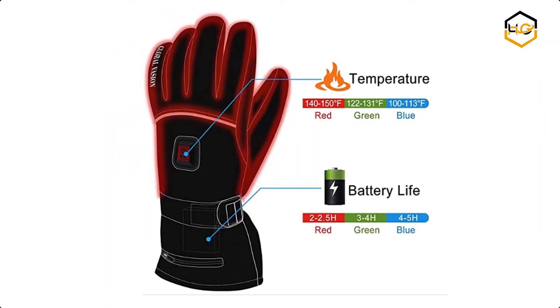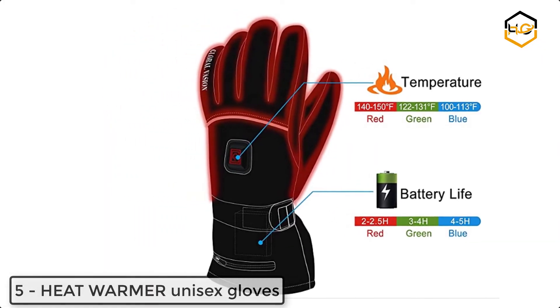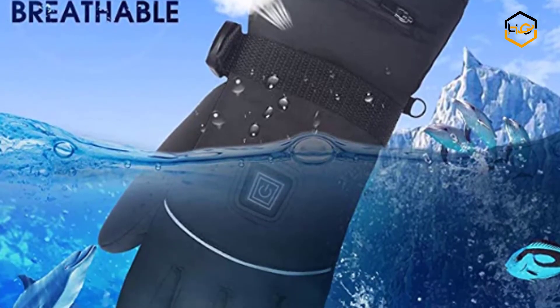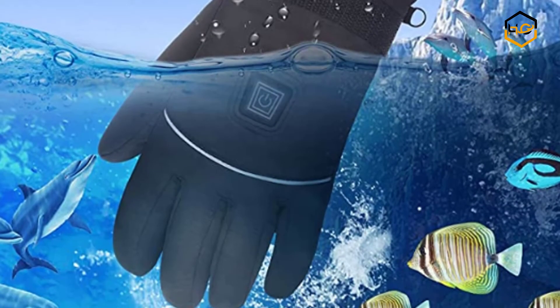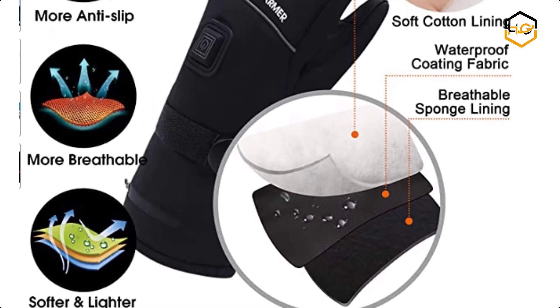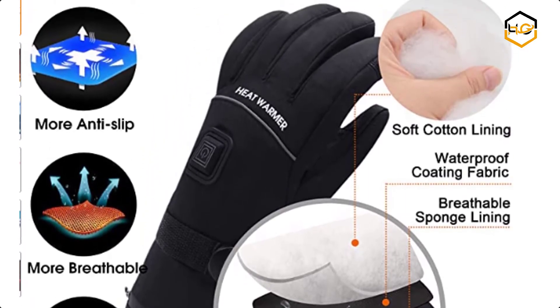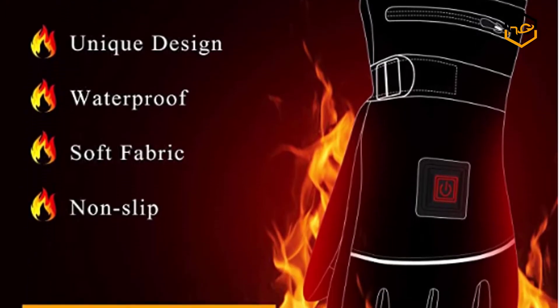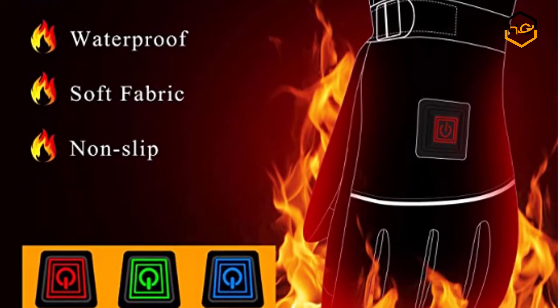At number 5 we have Heat Warmer Unisex Gloves. The Heat Warmer Rechargeable Hand Warmer Unisex Heated Gloves are perfect for embarking on a winter adventure. Let nothing stop you from having a thrilling blast whether you are skiing through a snowy hill or just camping out in the dead of winter. Bear the brunt of cold winds, rain and spray with your outdoors electric heated gloves.